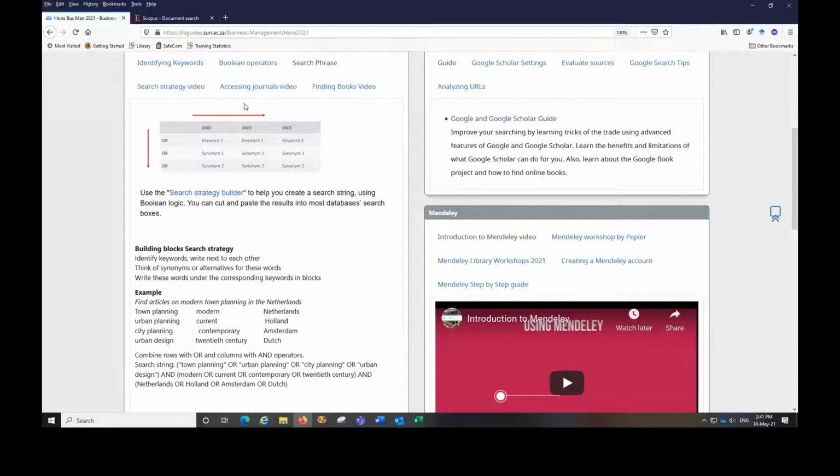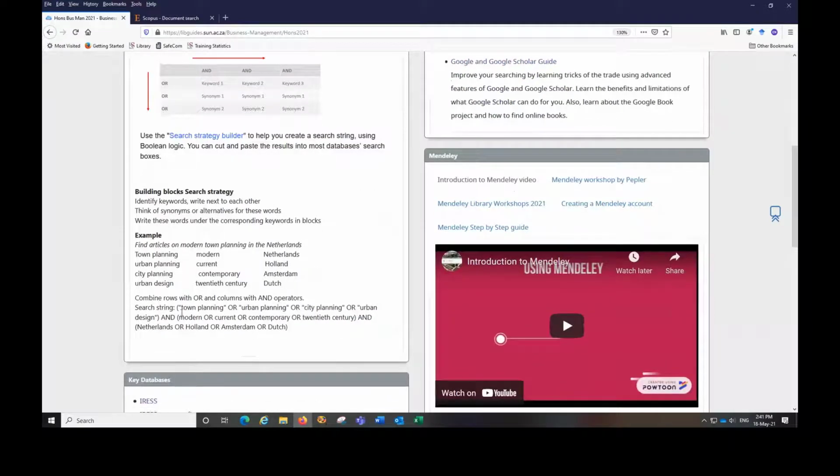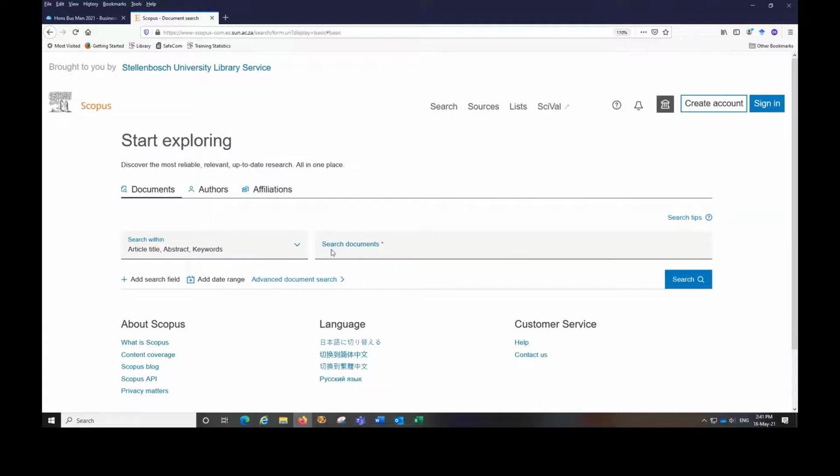When we're done with that, we're going to search with all the keywords from our second column and then all the keywords from our third column. So in our example, we are first going to search for all articles with town planning or urban planning or city planning or urban design. This is going to be our first column, and within Scopus we are going to search with those concepts.